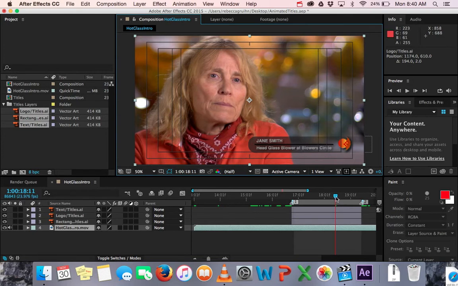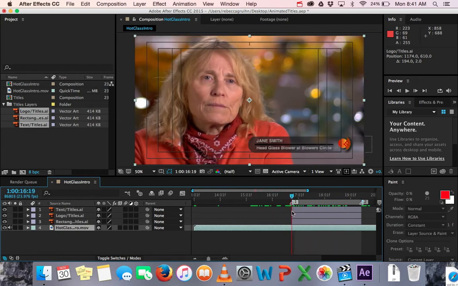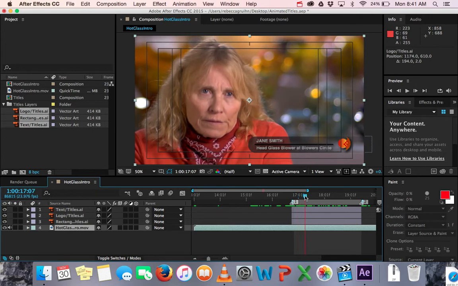Okay, so this is sort of how we want our layers to end up, but we're going to animate them. There's going to be a transition to bring them in on screen. So that's what we're going to start doing now. The animation will obviously start at the one position, and I think maybe I want it to end right around there. So I'm just going to create a third marker.